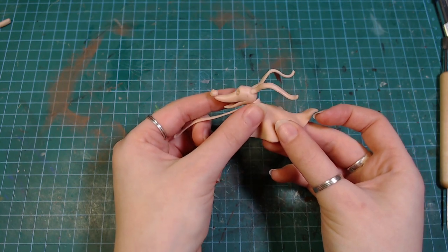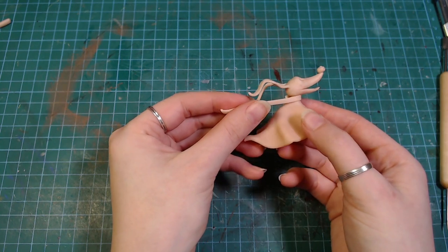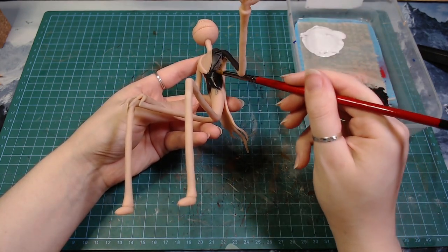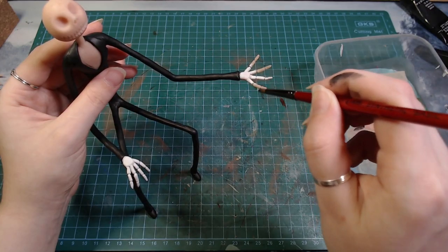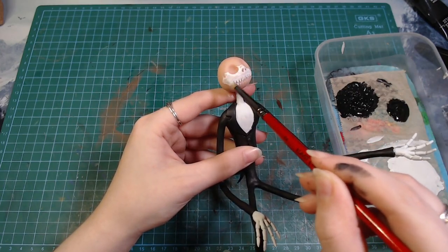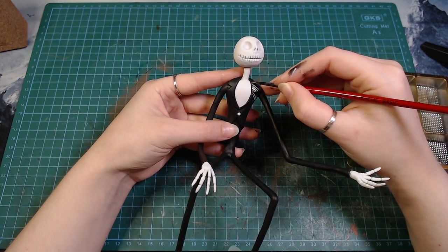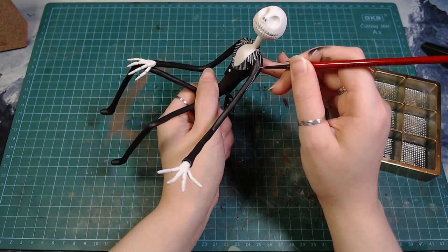Then the last detail left is his dark color. After all this crafting, it's finally time to get to the painting. The paint job is also quite straightforward: suit black, everything else white. The only thing really difficult about it was the lines on the suit. Thankfully, in the movie the lines aren't perfect either, but I really tried my best to make the lines as straight as possible. But sometimes my hand just shook and something went wrong, and they are not as straight as I would want them to be, but they still get the job done.